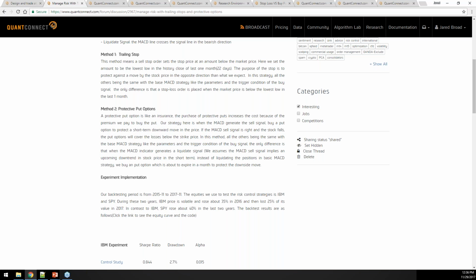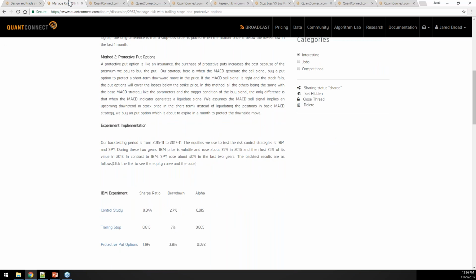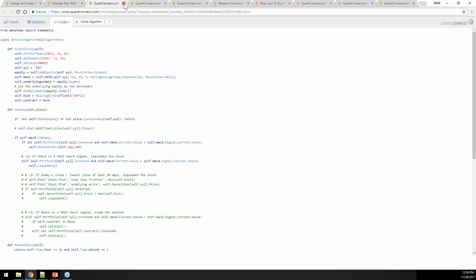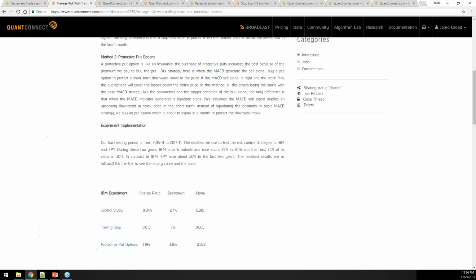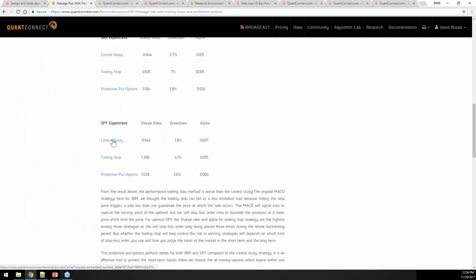So we used IBM as a way to find something which was losing money over that period. So if we were at all above zero in performance, there might be some sort of signal in the work that we were doing. So then it would be nice to test this on the inverse case, one where the markets are strongly trending, and see whether or not the risk controls are equally as bad or equally as good, and then try and deduce some conclusions based on that. So here on the forum post again, we've got the SPY experiments. You can open the control, trailing stop, and the projected put options.